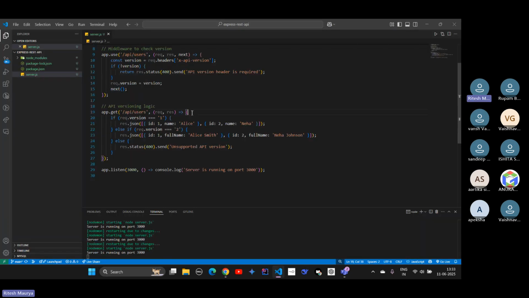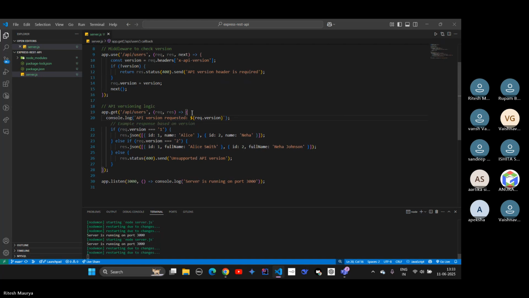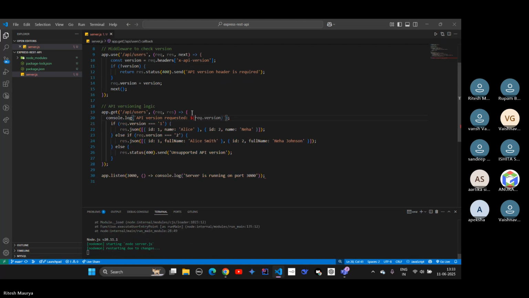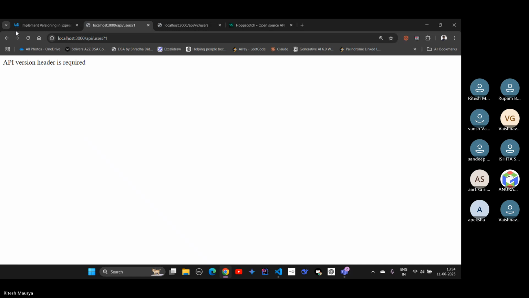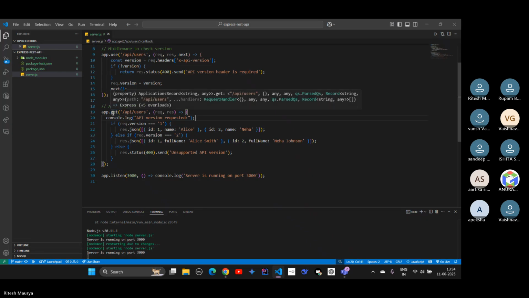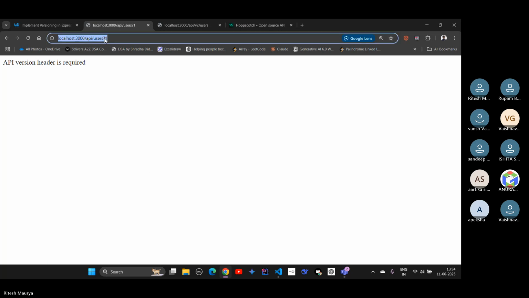Okay, can you fix that? Why am I getting this error?